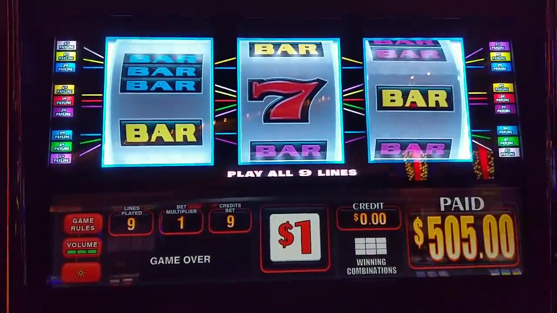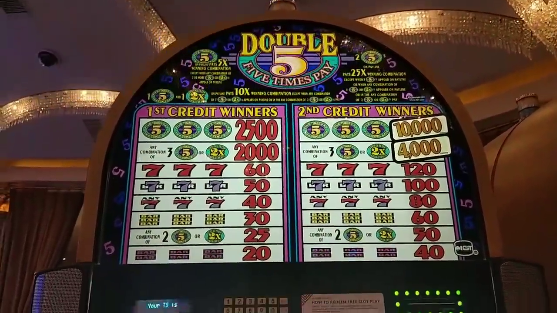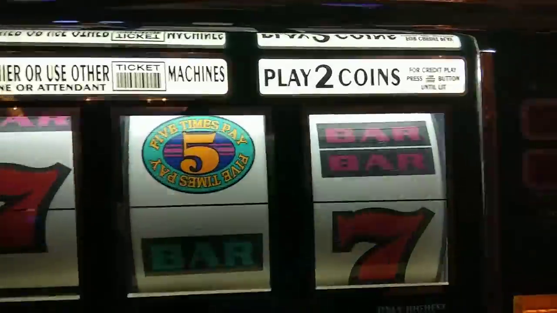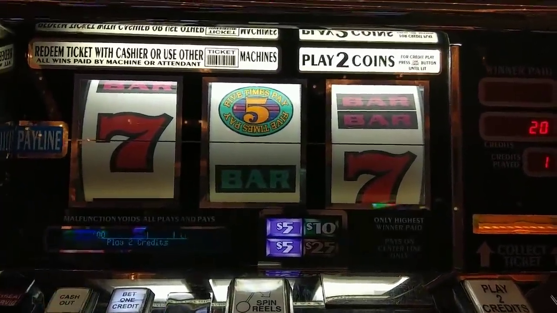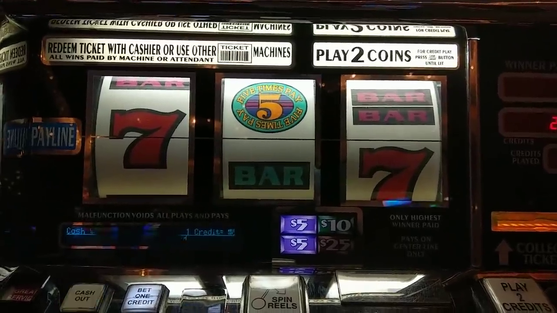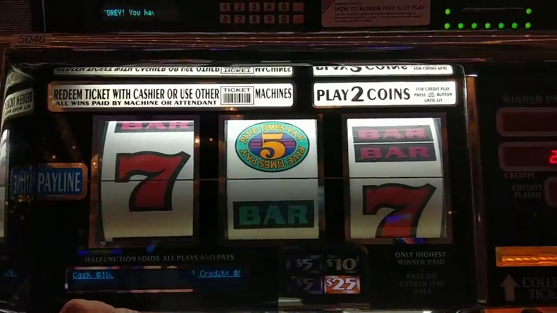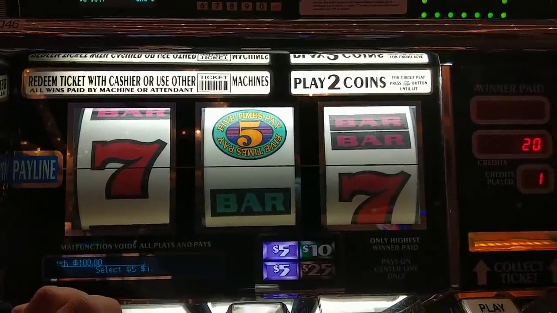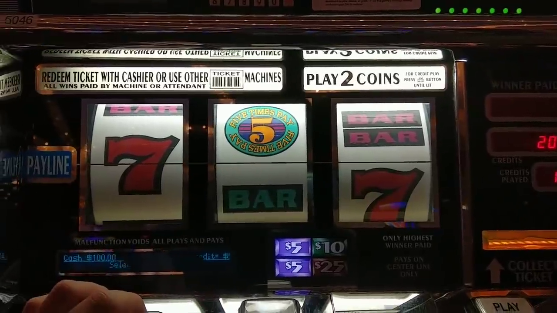Up next, 5 times pay. Okay, I couldn't find regular 5 times pay, so we'll try double 5 times pay. 100 in, we'll do $5 a push. And it has to have a line hit with a 5 times pay multiplier in the middle. If we do that, we continue. I really don't know where to find six times pay, but we'll look for it. Here we go.